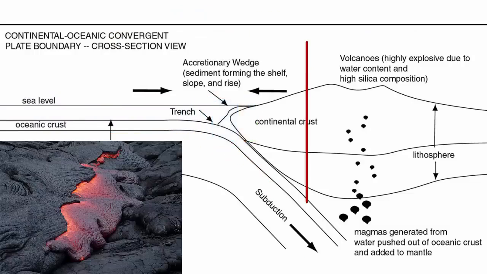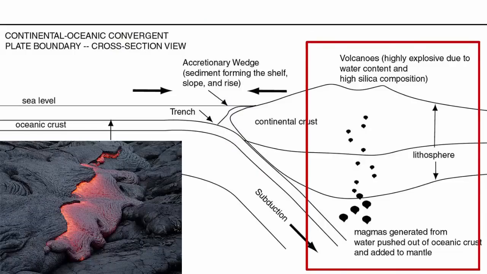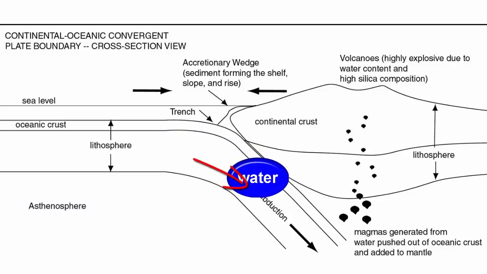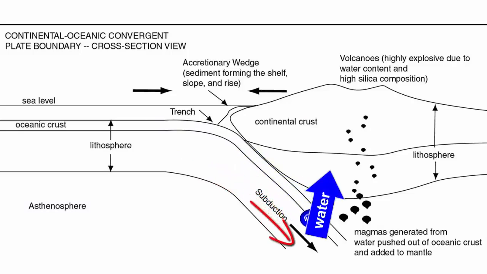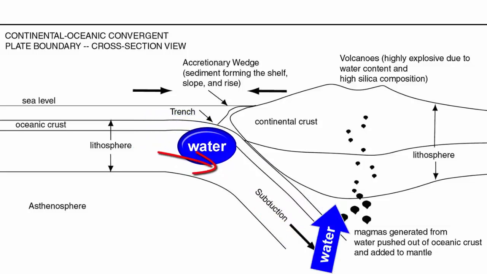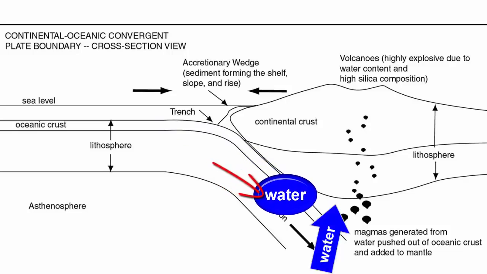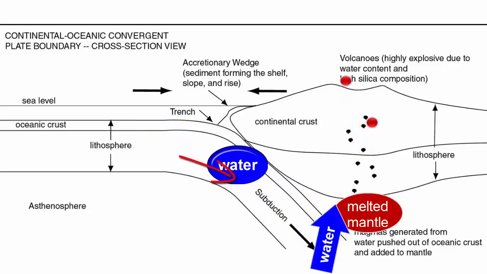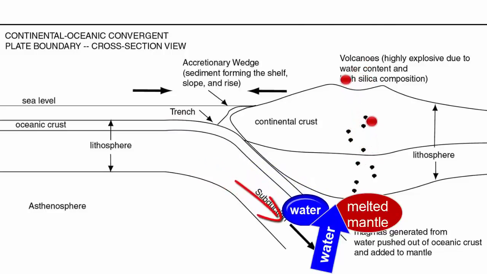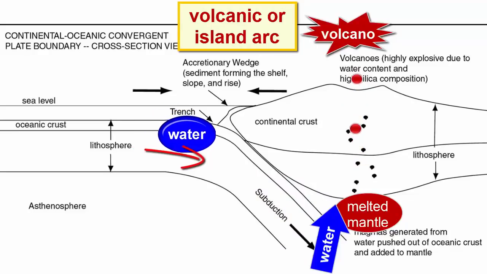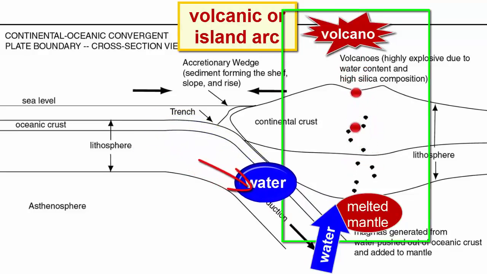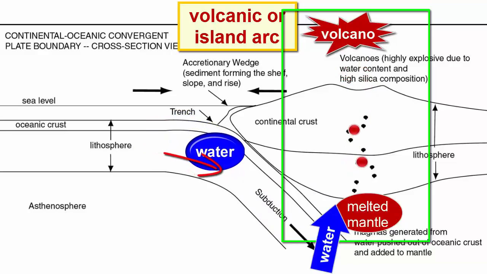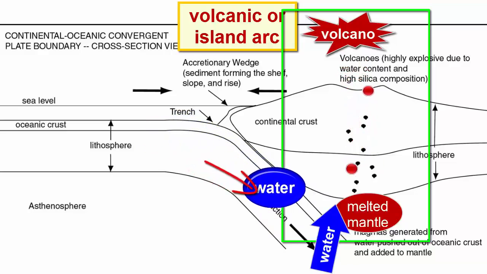The other source of new continental material is the volcanic eruptions that happen alongside the subduction. When ocean crust subducts, it carries with it a large amount of water that has soaked into the sediment over millions of years. That water is squeezed out by the high pressure at depth in a subduction zone. Because water is less dense than anything else, it rises upwards into the overlying asthenosphere, reducing the melting point and causing it to melt. That molten magma rises to the surface and erupts in a chain of active volcanoes known as a volcanic arc or island arc. All that water can also produce high amounts of pressure underground, making these some of the most hazardous volcanoes in the world.